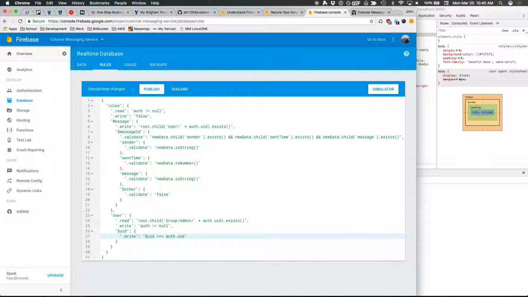You only update your own account. That's right. Why? Because the UID for existing accounts can match the one sending the request. That's right. So if I try and update someone else's account, it will say, nope, sorry, you can only update your own.